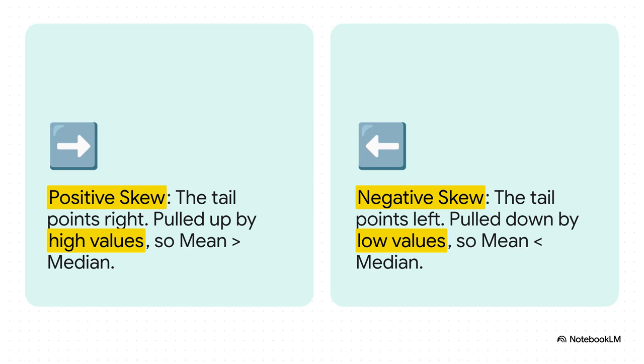First, you have a perfect symmetrical distribution, where everything lines up nicely. Then you have a positive skew. This is where a few really high values, like that 13,000 pound sale from firm C, drag the average up and pull the long tail of the graph out to the right. And then you have negative skew, which is the opposite, where a few unusually low values drag the average down, pulling the tail to the left.